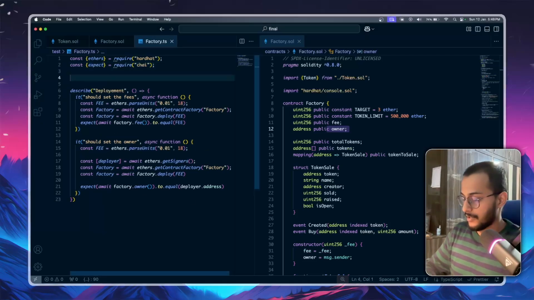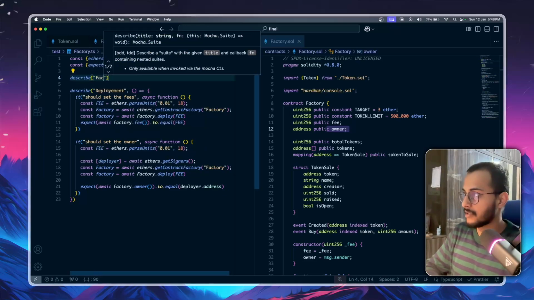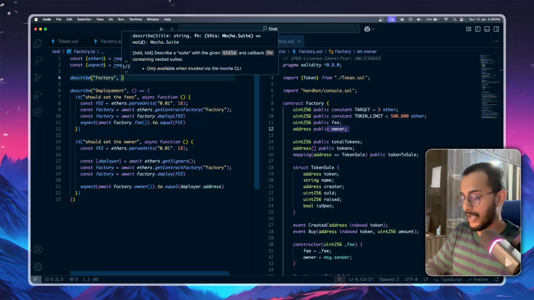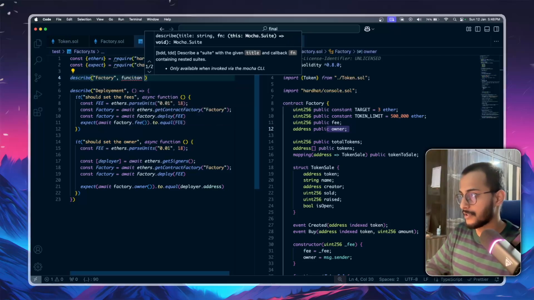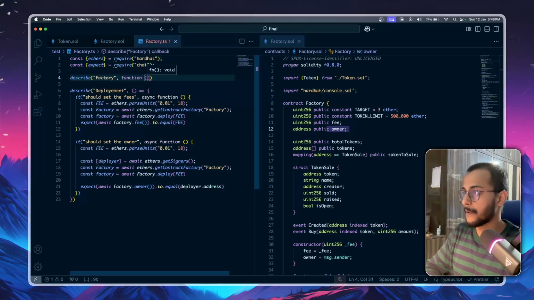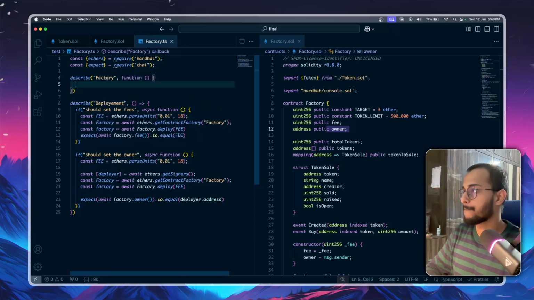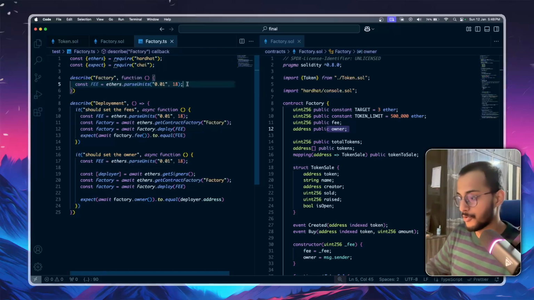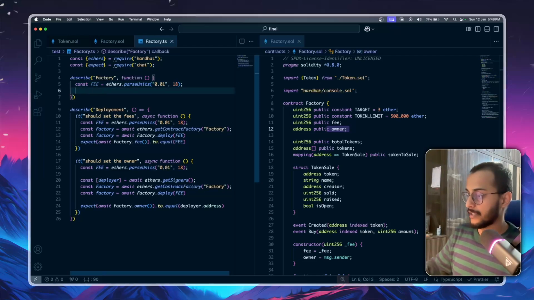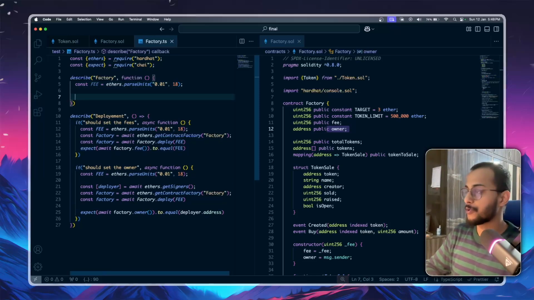So how are we going to do it? We are going to describe a factory, right? And it will have a function. In this, we'll describe this first thing, right? We don't have to explain it every time we are going to use it. Now we are going to deploy the factory function as an async function.